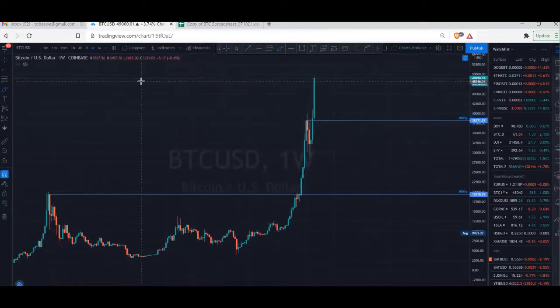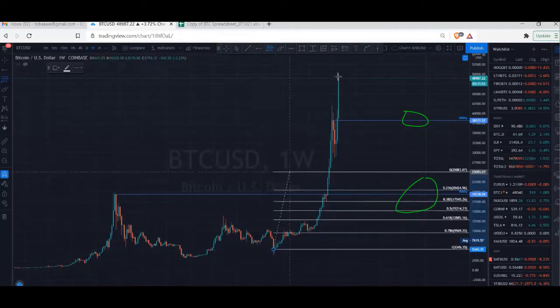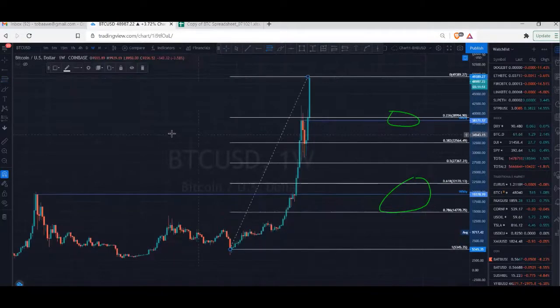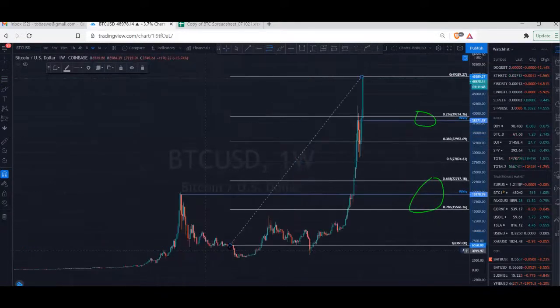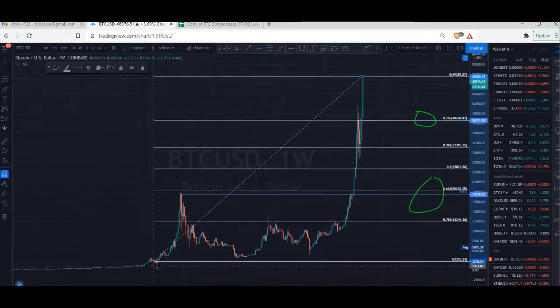If we go to the daily time frame, we'll see a daily line. Now look at something, I'm going to draw my Fibonacci line. Fibonacci retracement goes from the highest to the lowest, and Fibonacci projection from the lowest to the highest. You can do it either way. I click on the lowest point, then take it to the highest point and click on it. Since I'm using the weekly time frame, let me take it from here.